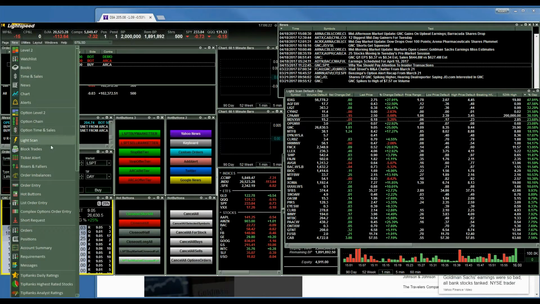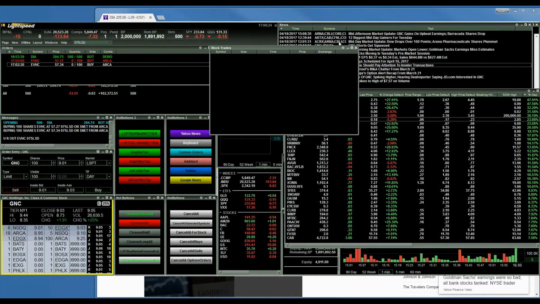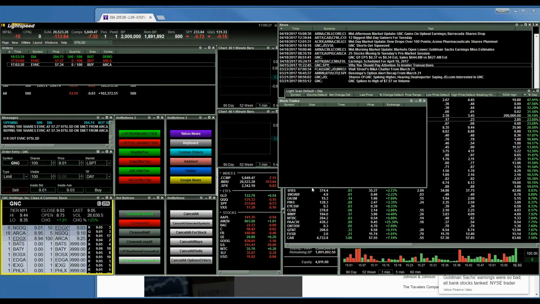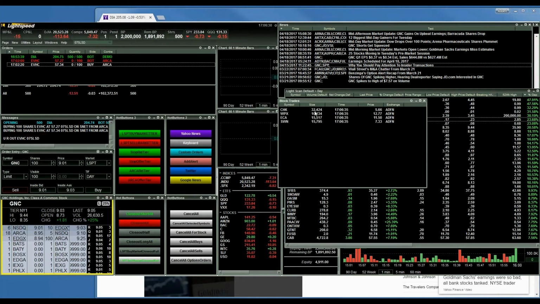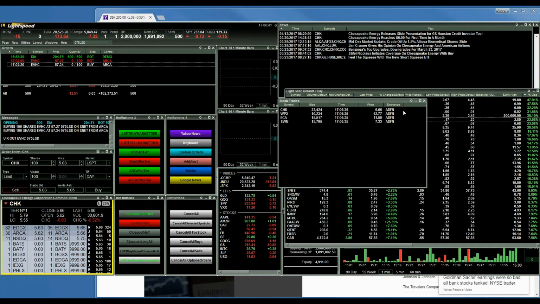Additionally, we would have the block trade filter. This is going to display large prints on different exchanges. It's not really populating now. There's not as many prints going off, but you can see here a 30,000 share print in CHK did just go off on the ADFN. So a lot of people like to use this, scan through some dark pool executions, see what larger people are trading, and get an idea of where active stocks are. And it's a great way to scan various markets for what's active and what large prints are going off.